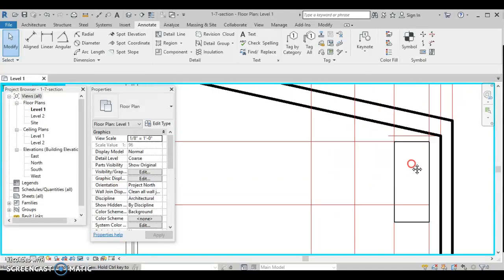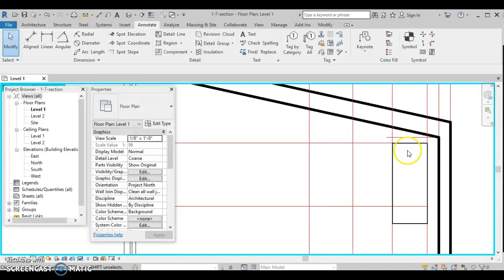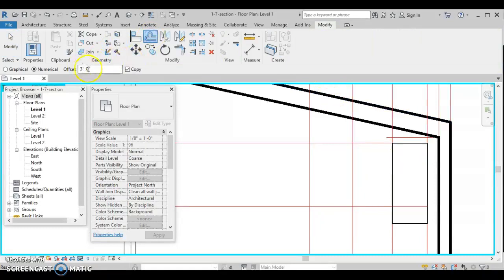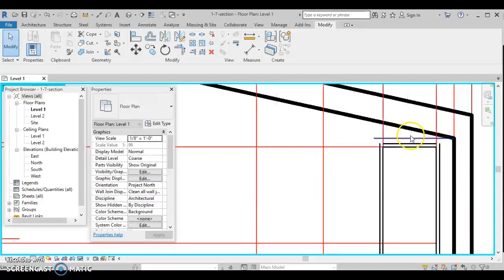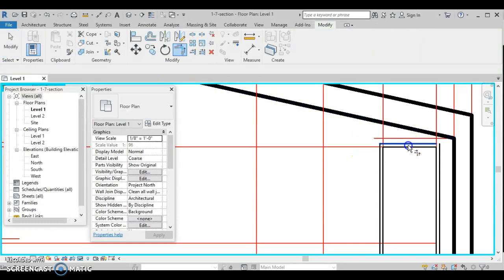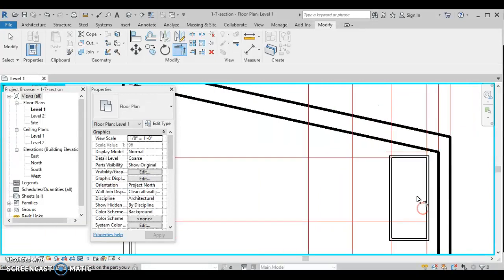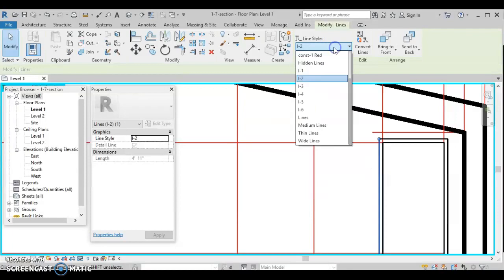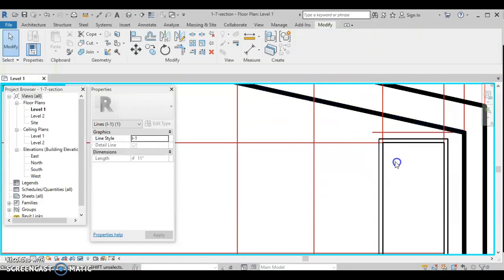Now I'm going to offset 2 inches for the window frame behind it. So I'm going to offset 2 inches, or actually 1.5 inches. There we go. That's my window frame, and there, and there. And it recognizes it, so it thins it out at some point or connects it out like this. Now, the interior of the window is far more important than the outside. So I'm going to take the interior and change it to line 1.